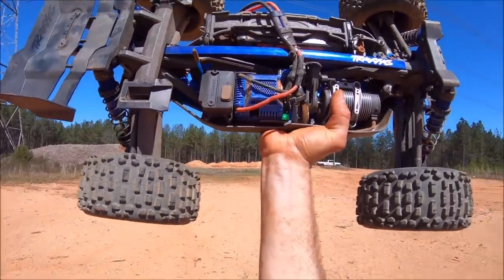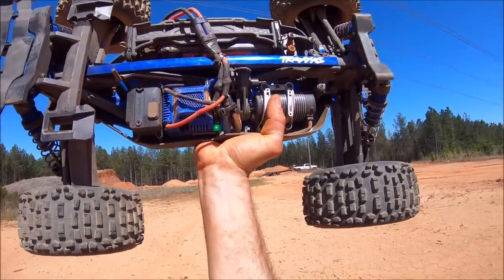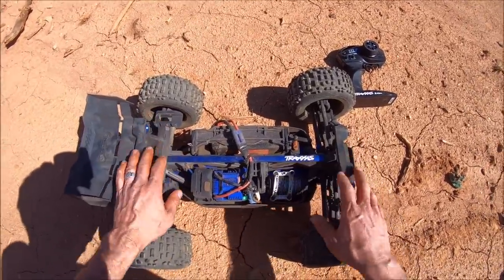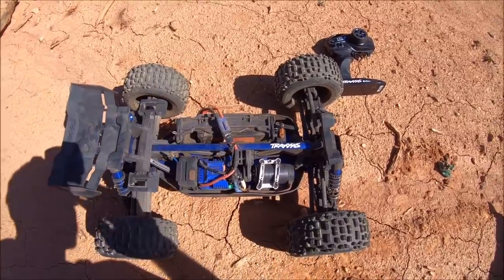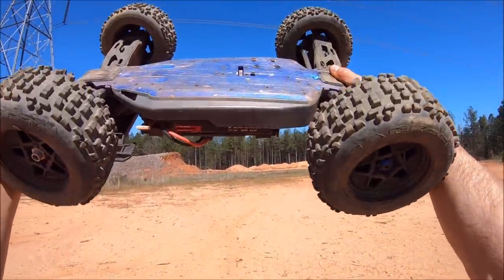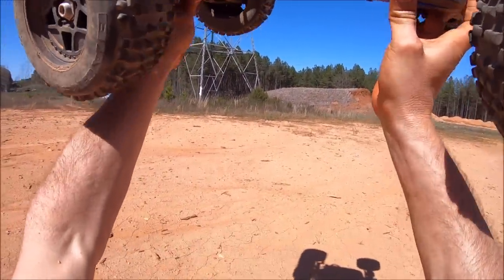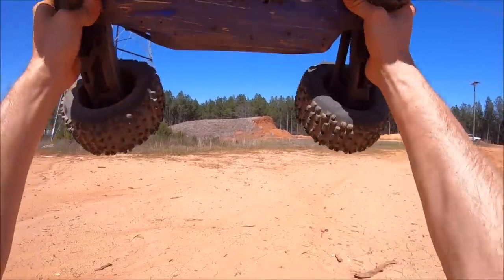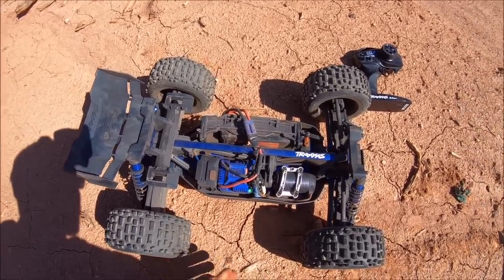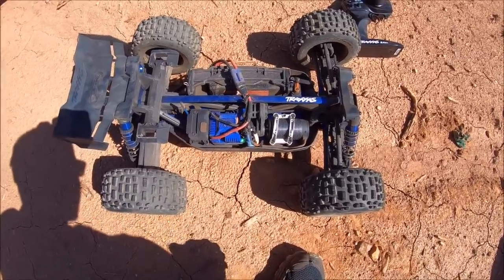I switched out to the DeBoo backflips — I like these tires a lot better on the truck and it handles better. I don't get all that excessive ballooning. I'll put the stock tires back on for another run once the glue jobs completely dry up. Had a whole lot of fun with the truck overall — very good design. I love the body mount situation, it's fast and easy to switch out your batteries. The chassis has a little bit of a bow right here — the back is kicked down just a little bit, so it's definitely got a little noodle to it. Be looking out for some M2C upgrades soon, along with some carbon fiber parts to lighten it up and make it tougher. Alright guys, until next time — I'm RCD, day one. Peace out.